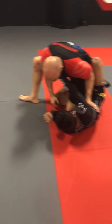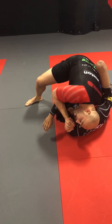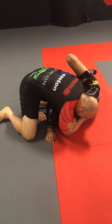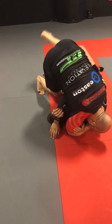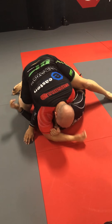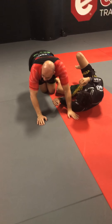I get in, he pushes, cup the tricep, pull it through, ear seats for the darse, lock it up tight, slide through. Elbow to the mat, other elbow lifts. Smaller guys are going to have to move over, step back over to the mat, chest down. Don't do the mount thing with bigger guys — they can roll you.